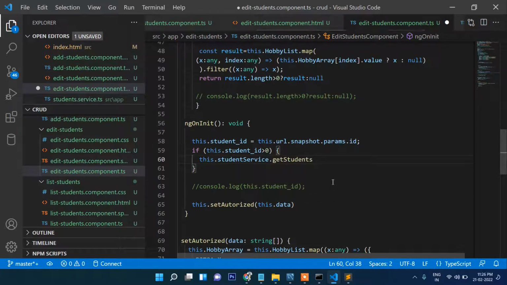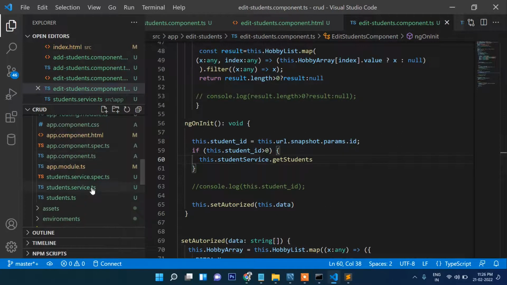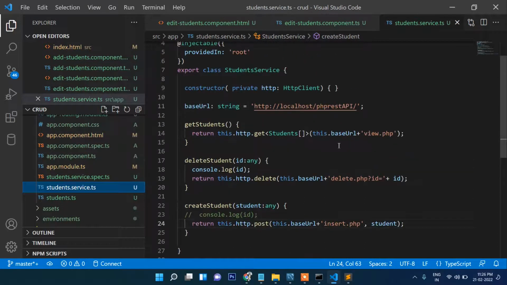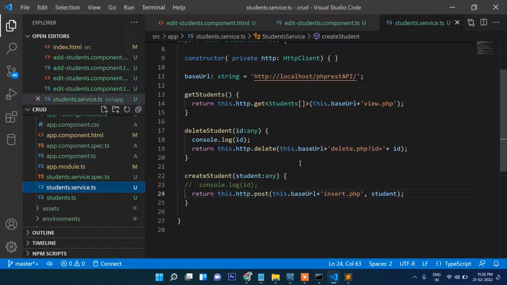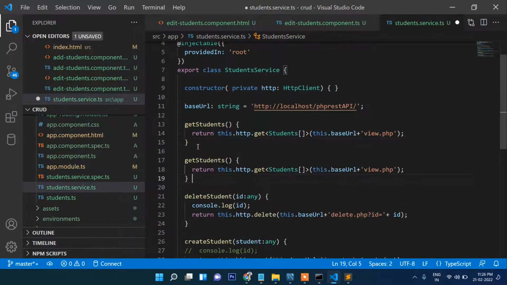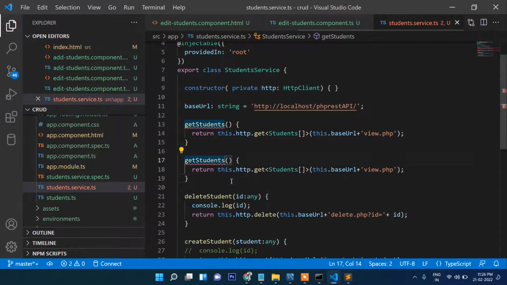Actually we have to create this function, get single student. So let's go inside the service. This getStudents gets the complete list, but we need to get only one single student. So let's create one function and name it getSingleStudent.